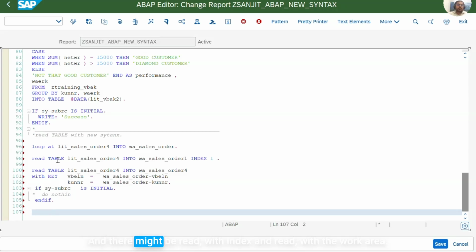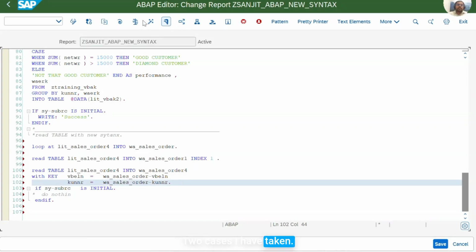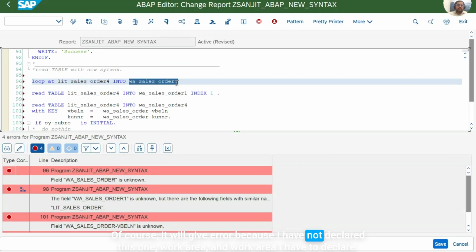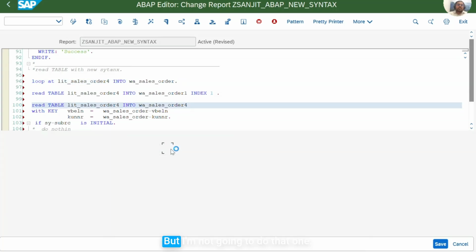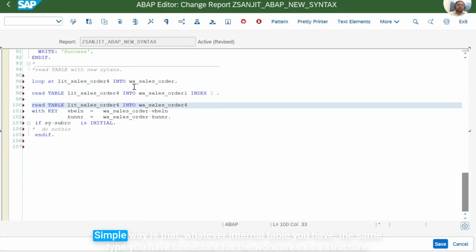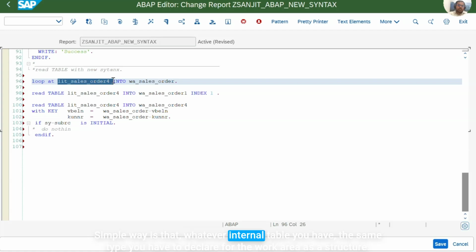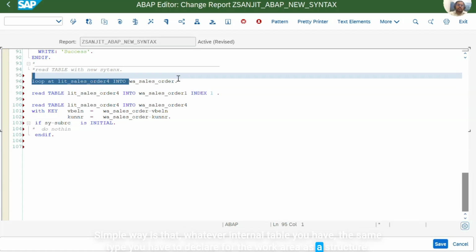There might be read with index and read with the work area; two cases I have taken. Then I will try to check the syntax. Of course it will give errors because I have not declared this work area, and I'm not going to do that. A simple way is that whatever internal table you have, the same type you have to declare for the work area as a structure.